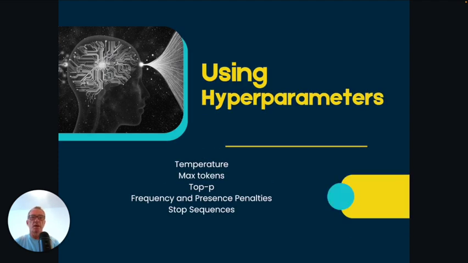And the next thing we're going to talk about is using hyperparameters. It sounds like a flash word, but it's not really. It's just the settings. If you look at OpenAI, for example, if you go into the playground, there's a whole bunch of settings there, and we'll have a look at those soon. We've got temperature, max tokens, top P, frequency and presence penalties, and stop sequences. All of this stuff we will definitely get stuck into and teach you guys about in further videos. It's all important stuff that you need to know to really craft your prompt properly.